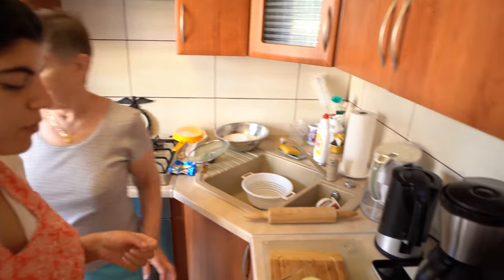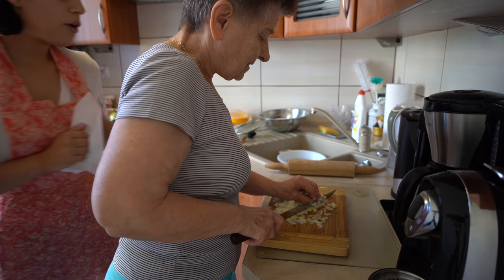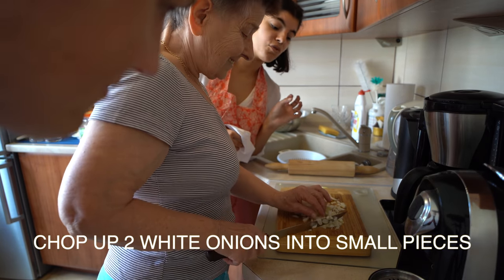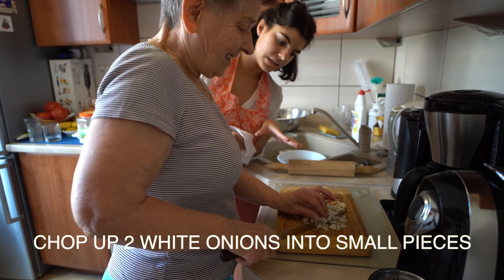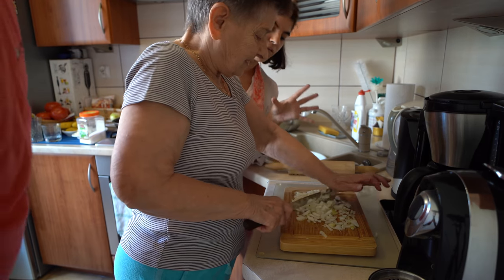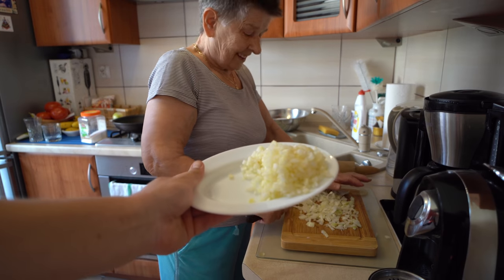Okay. Now we're about to chop onions, here we go. Oh, okay, she wants me to do it. Okay guys, so I did it really bad, but Babcia's cutting the onions into really small pieces. She didn't like the way I did it, so she's doing it. She's not afraid to really just get in there. So this is how they're supposed to come out.